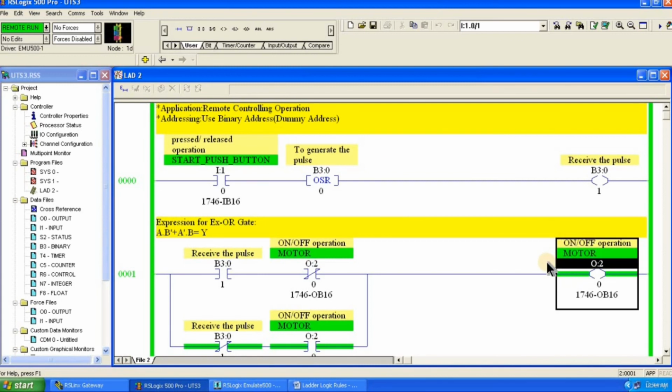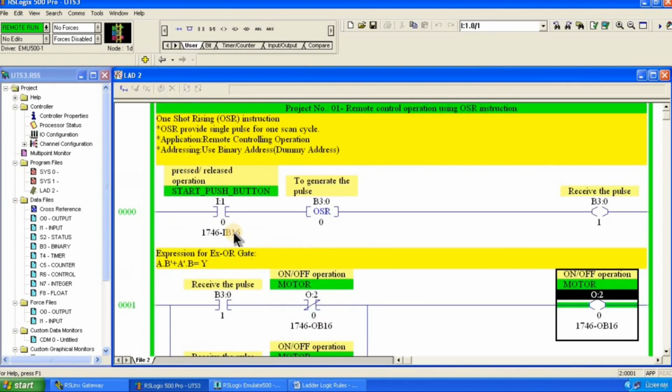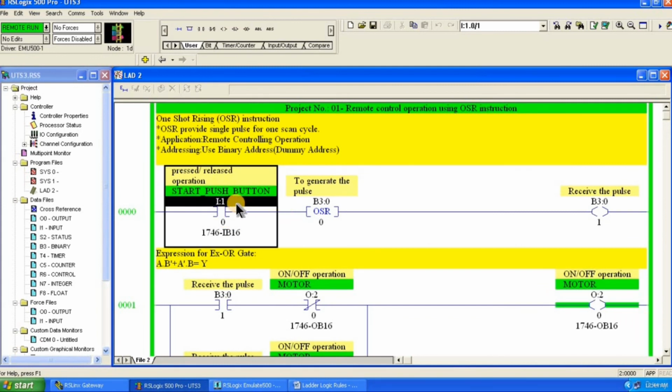Now let us assume that we have completed the assigned work which is based on the motor operation. Now it's time to turn off the motor. So how to turn it off? Again we need to use the same button to turn off the motor. So what is condition number 2? Condition number 2 is that when we press the same start push button again, the motor will stop. Let us see.